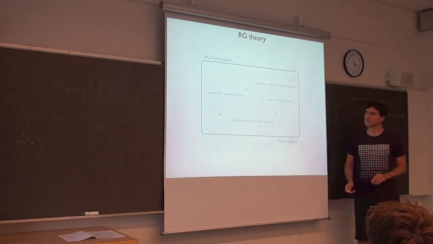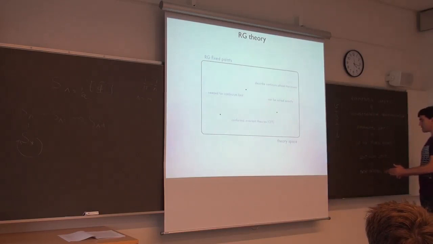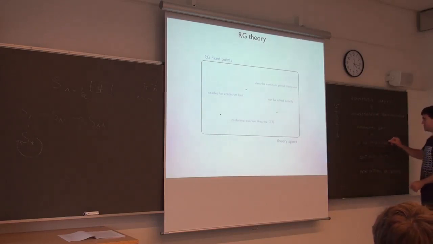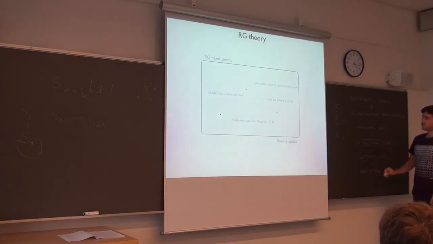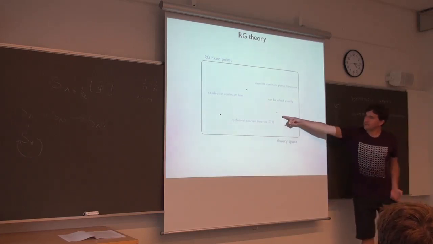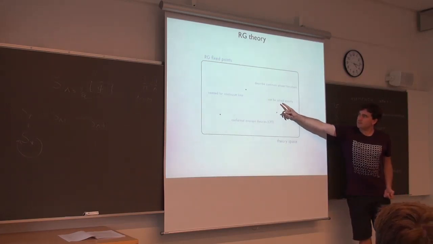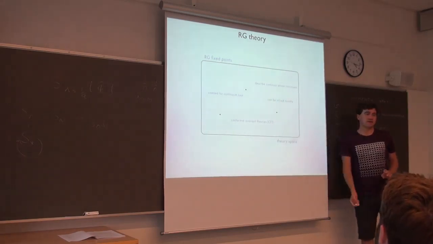Okay? So these are the fixed points that we have here. A fixed point can be of two different sorts: UV, infrared, or mixed, generally mixed. This comes later, because we need to study how the flow is around them. The important thing about this theory is that, for example, they are generally conformal invariant theories.